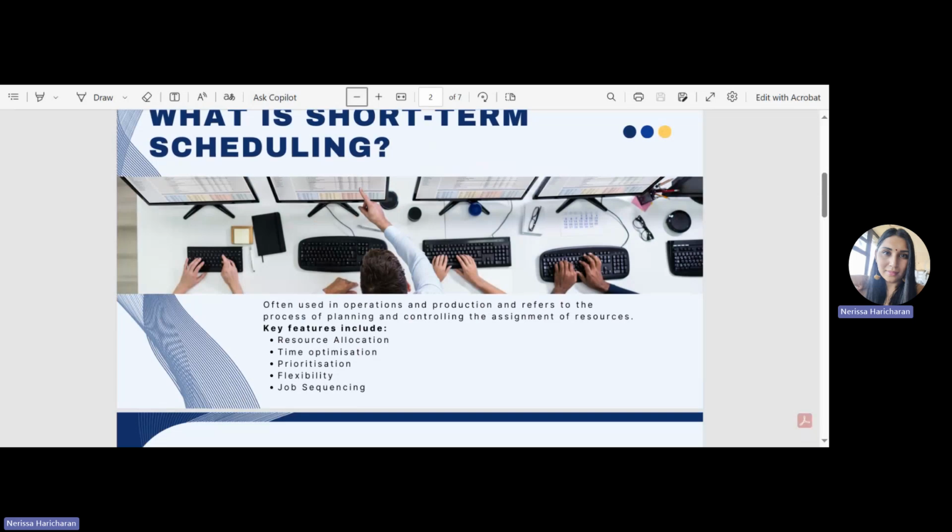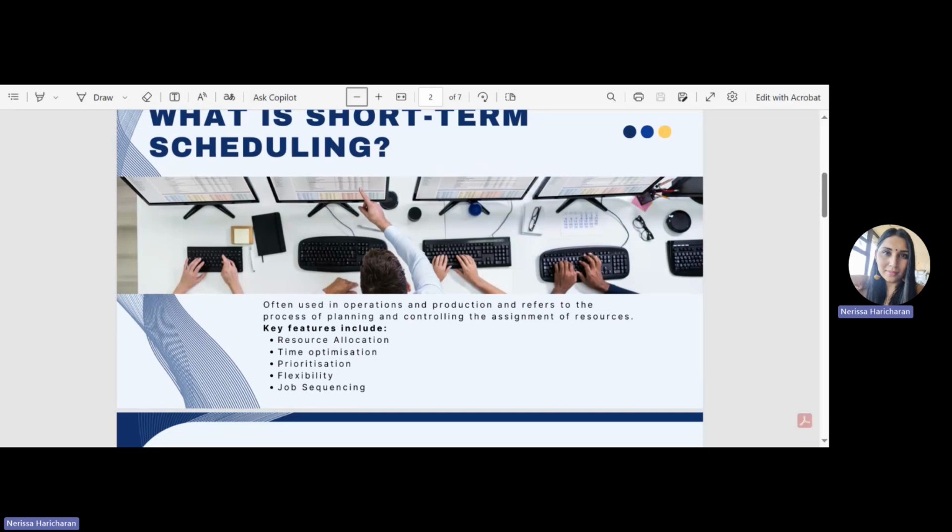Also, you want to prioritize, which means that your decisions are made on which job or task is the most important and should be completed first, based on its deadline, the size of the job, and what resources you have available. If you don't have the resources available, you can't prioritize that job because you have to wait for raw materials or other resources to come into play. So you need to prioritize according to mainly your deadline, your job size, and then what resources you have available. Then we go into flexibility.